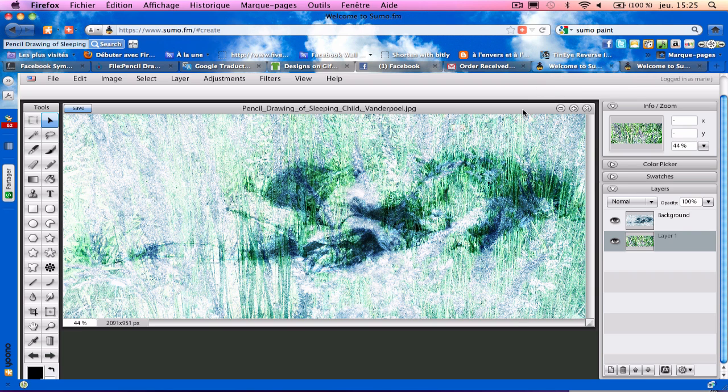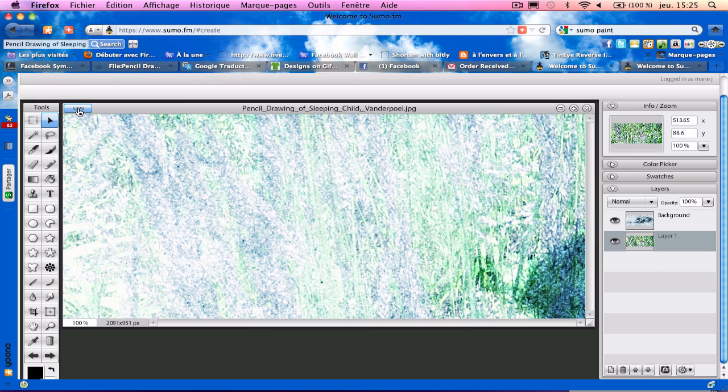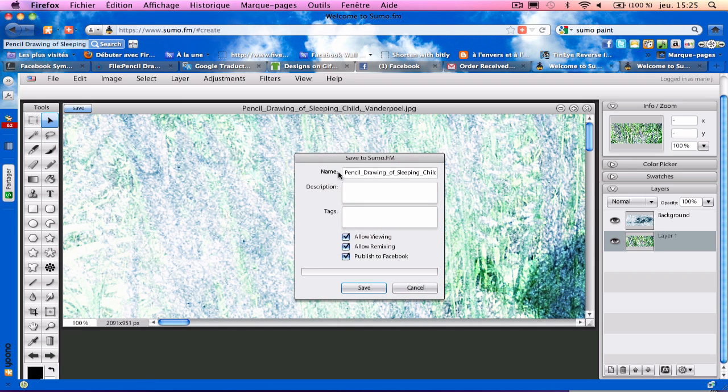Now click on the save button, the blue save button, and it'll ask me for a title. Now what should I call this? Summer Dream, something like that. It's not original, but that's not really important. What's important is the description. I need to put the important information in the description.